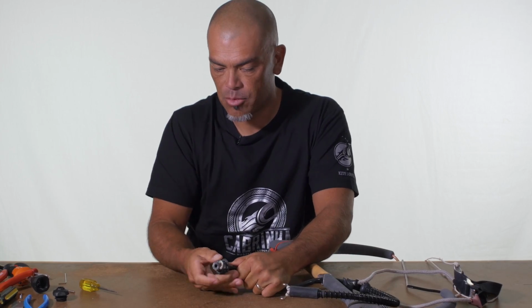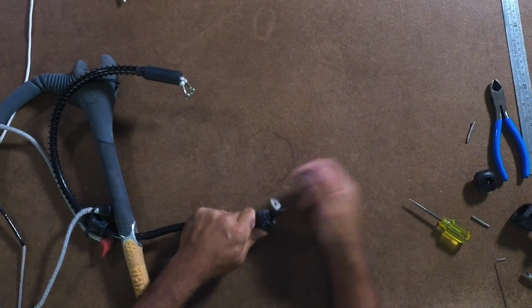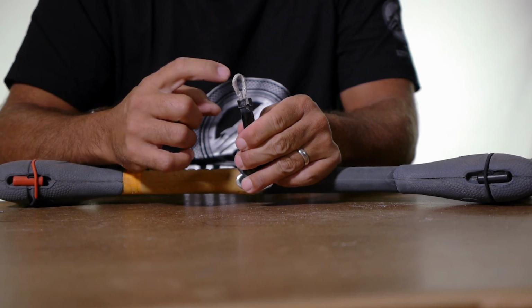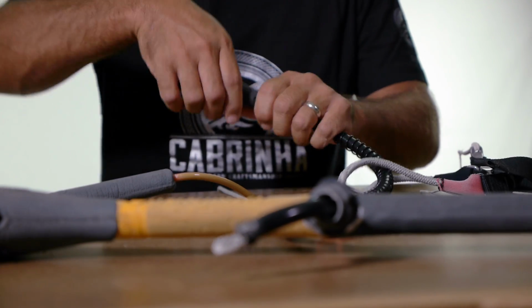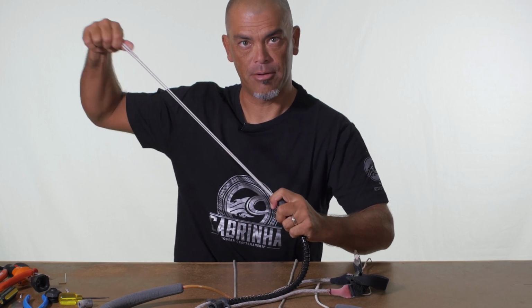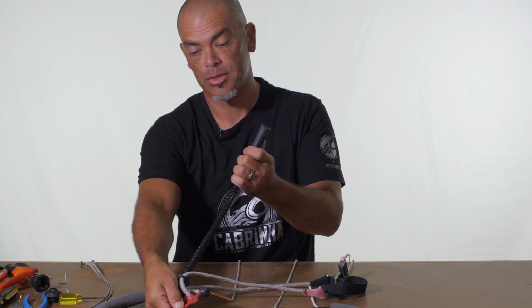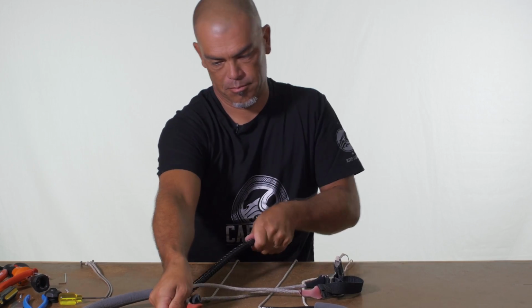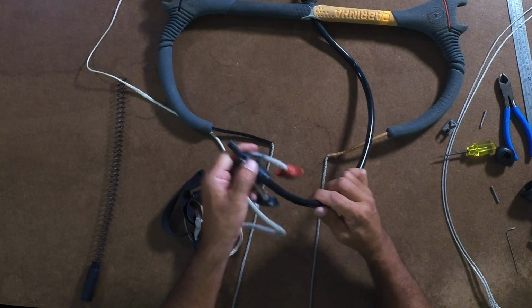Once the line's up and out of the way, you can slide the top piece up and remove the transition piece. Okay, so now that this is free, we're going to go ahead and pull this line up and through the tubing out the top. Just go ahead and grab hold of the top of the triangle, pull the line out. Okay, with the line now out, you can go ahead and pull the recoil system off, and the CAS trim bungees should pop right off.